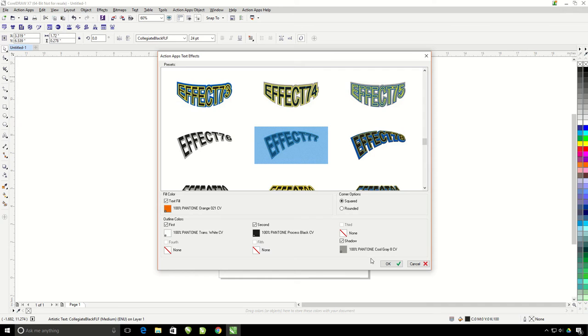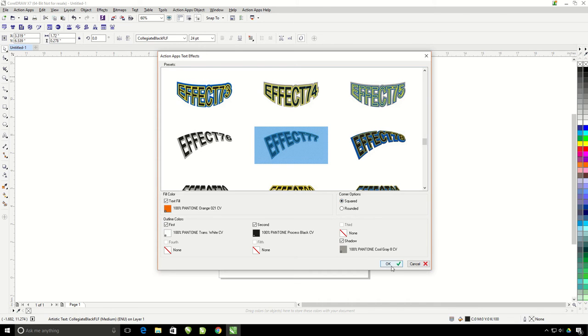I want to direct your attention to the corner options right here. If you've ever manually added an outline in CorelDRAW, you're aware of the fact that you can choose to have squared corners or rounded corners. This is where you can make that selection. For any sort of cursive font or script font, or like a distress font, you want to go ahead and change this to rounded. However, for any sort of font that is rigid or sharp, like a college font that we have on our page, we're just going to go ahead and keep our corner squared off.